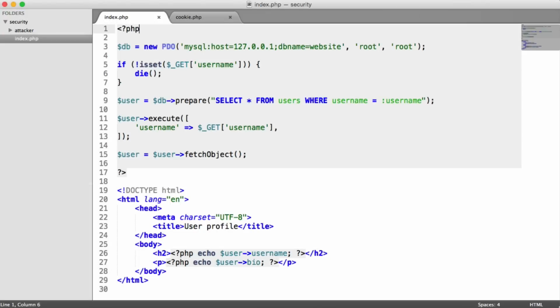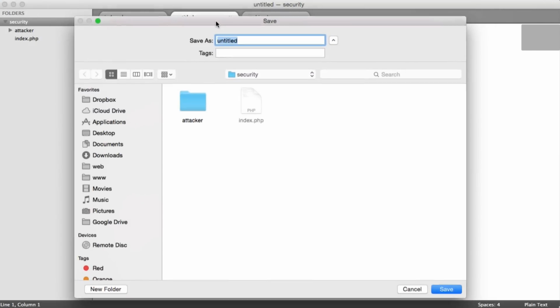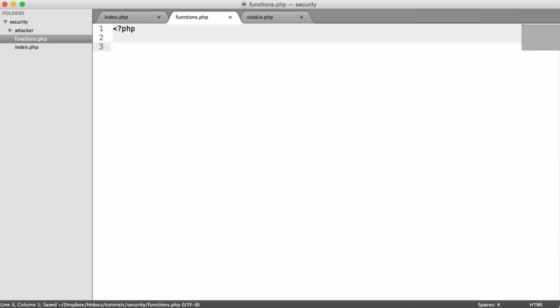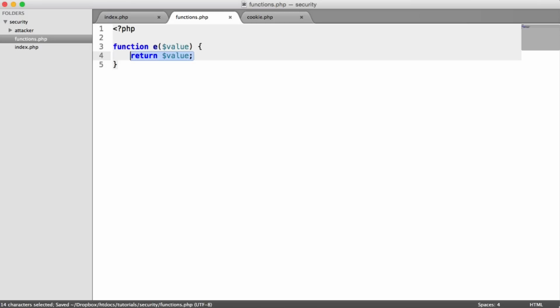So what we're going to do then is, inside of our security folder, I'm just going to create a file called functions.php. And of course, you can put this anywhere in your application. It doesn't really matter. I'm going to create a function called either escape or E, whichever you will remember better, whichever you find easier to use. E is kind of like a general function name for escaping, but of course, you can call it whatever you want. And into this, we want to pass a value to escape, and we're going to return that value but an escaped version, and we'll look at how we can properly do this in a moment.